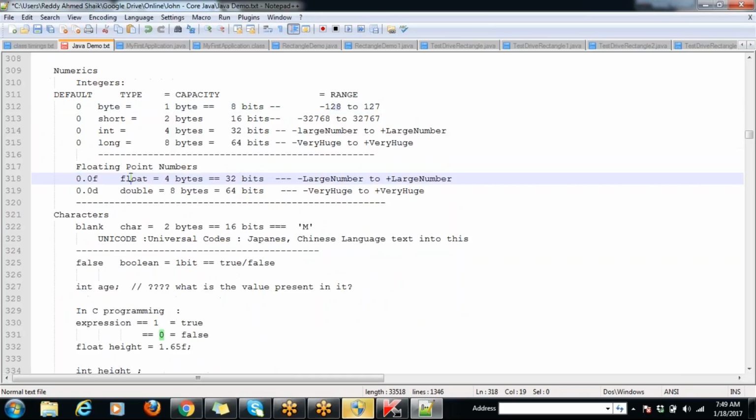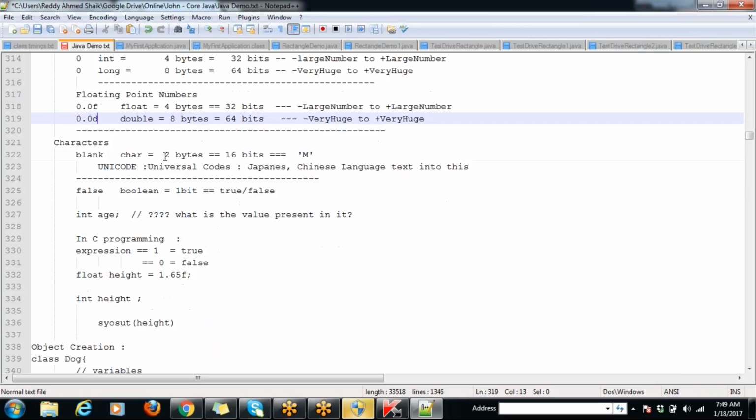For floating point numbers, float and double, the JVM will assign a default value of 0.0. If it is float, 0.0F, and if it is double, 0.0D. F represents float, D represents double. For character, it is just blank. Are you able to follow?